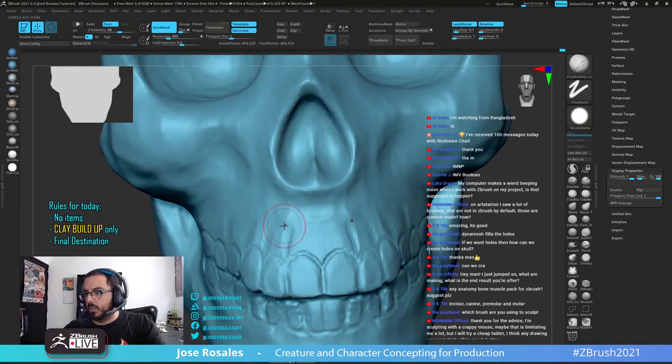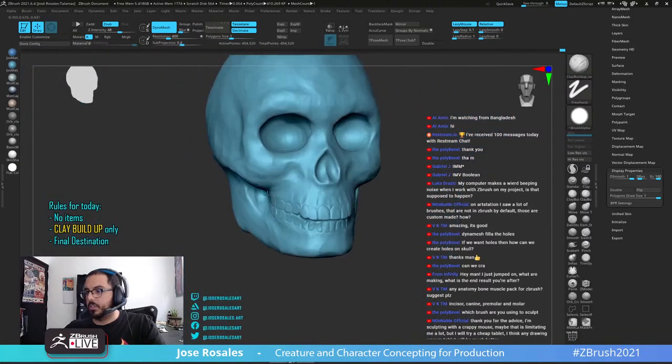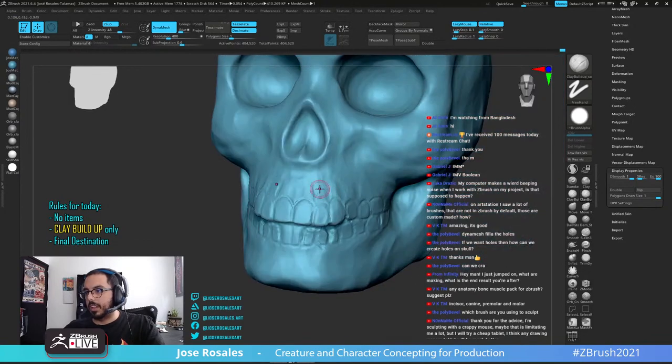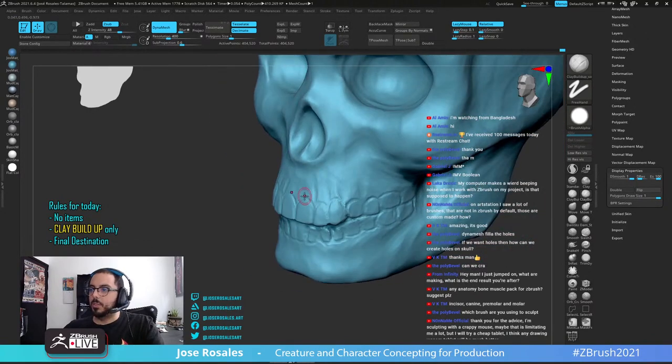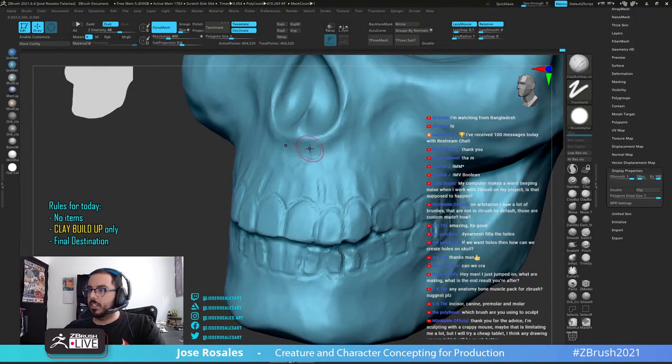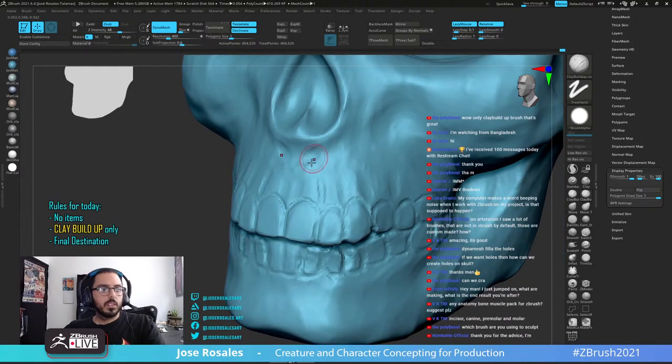So like, yeah, doing volumes with just subtracting is kind of tricky. It's very tricky, not gonna lie. I really want to just add volume here, but I can't. Yeah, it's a small challenge.